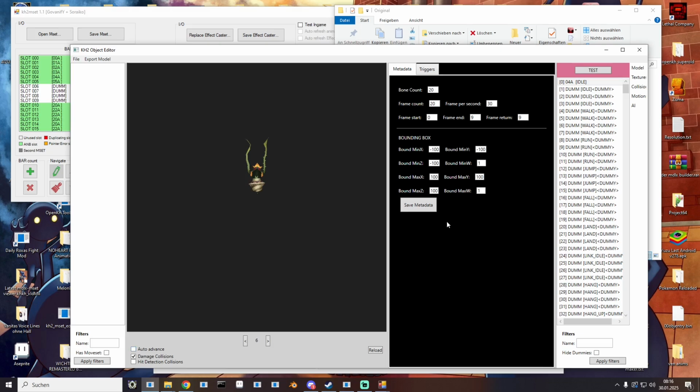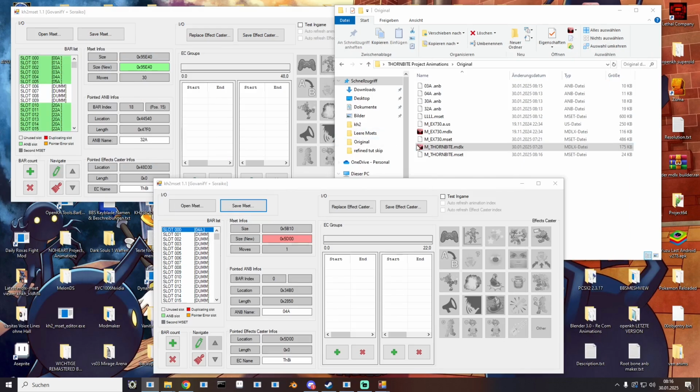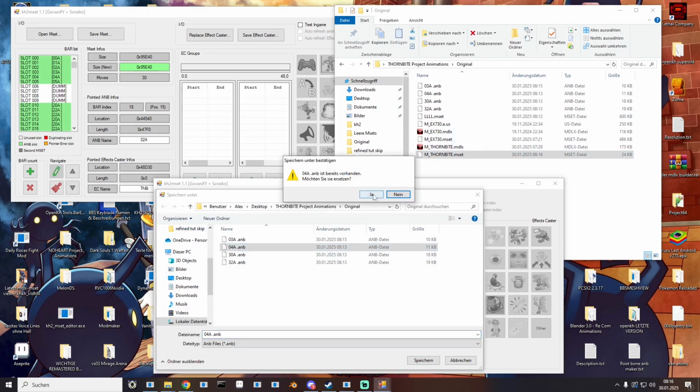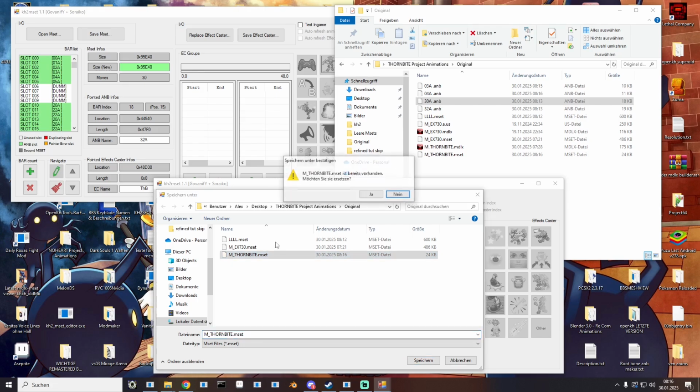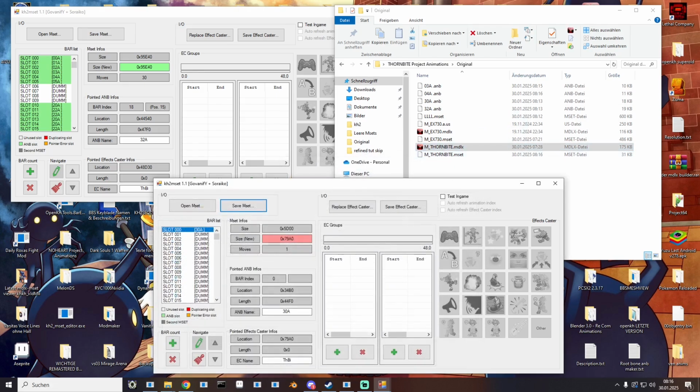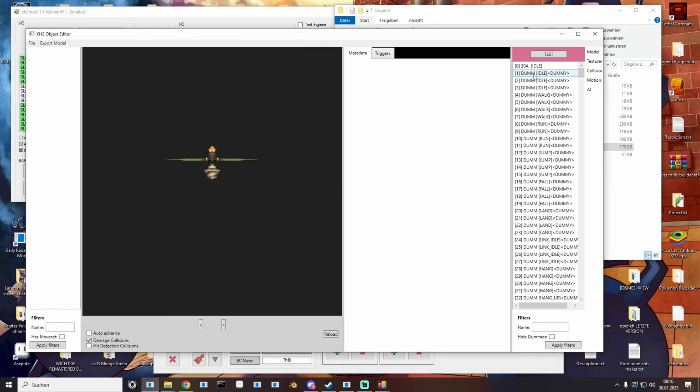See already, this is the falling animation, so I'm going to save that, overwrite MSET, putting our new MSET in here, extract the animation, putting it in here. Going to delete this animation, next animation, save animation, put it in here in our object editor again.